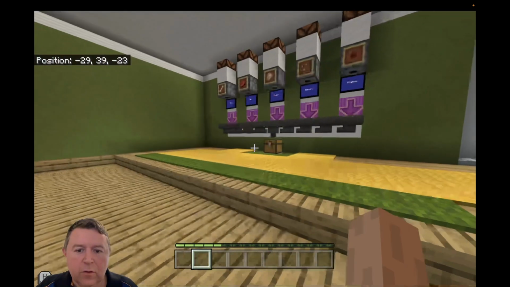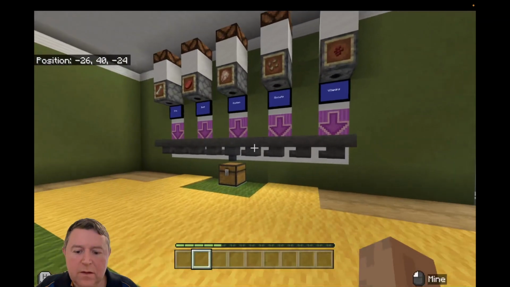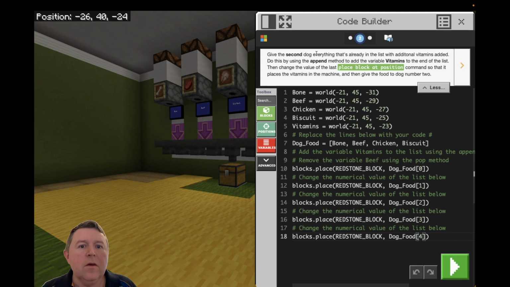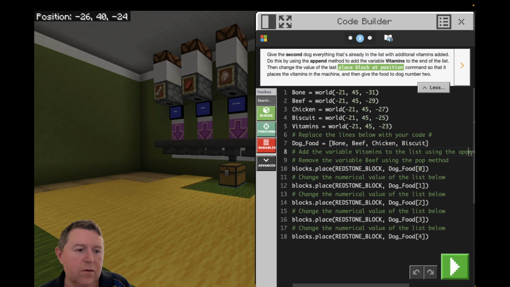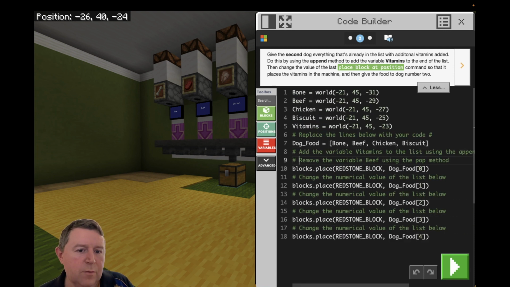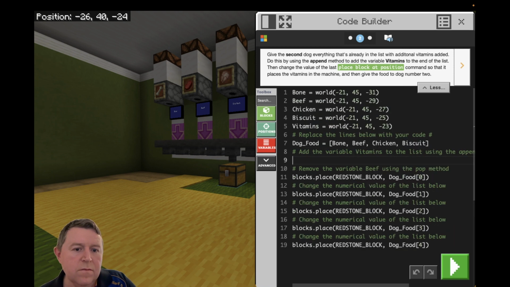Okay, so let's do the next one then. Part 2. Give the second dog everything that's already on the list with an additional vitamins added, using the append method to add the variable vitamins to the end of the list. Okay, so here, append method, step 2, that's it there.